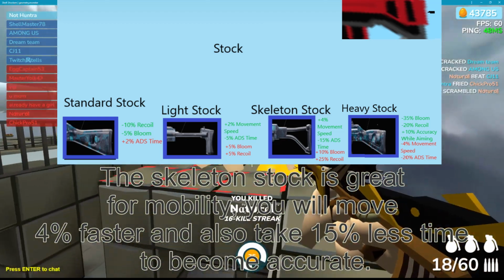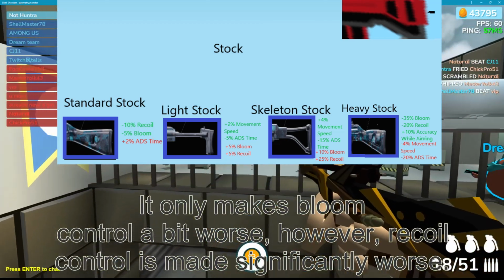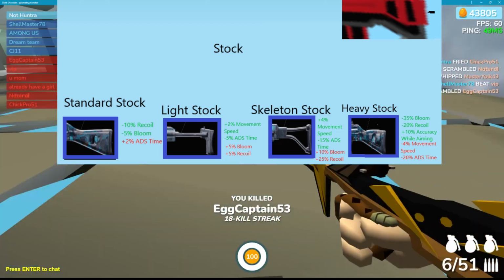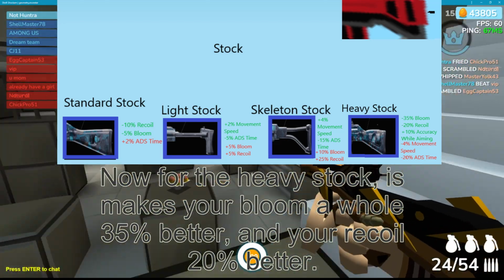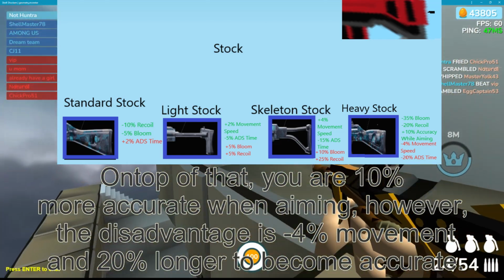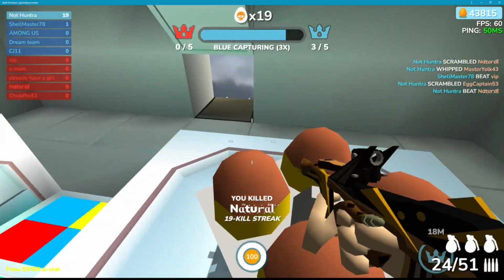It will be 4% faster and also take 15% less time to become accurate. It only makes bloom control a bit worse, however recoil control is made significantly worse. Now for the heavy stock, it makes your bloom a whole 35% better and your recoil 20% better. On top of that, you are 10% more accurate while aiming, however the disadvantage is minus 4% movement and 20% longer to become accurate.